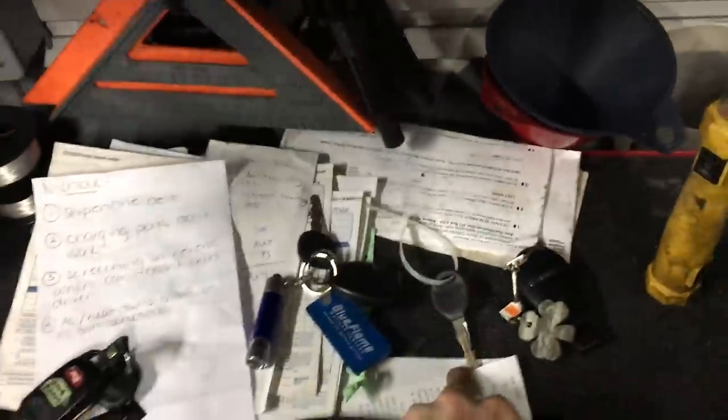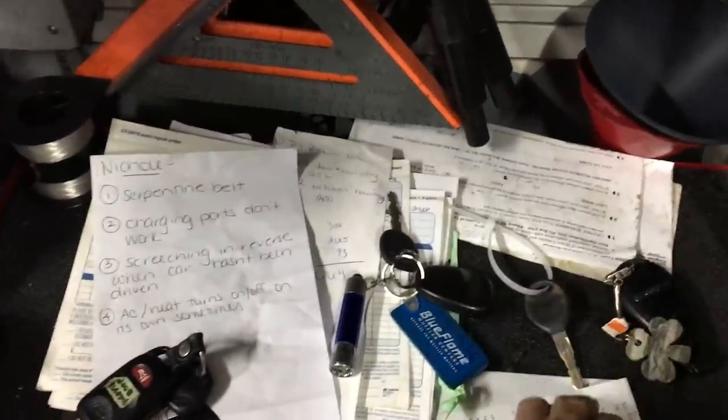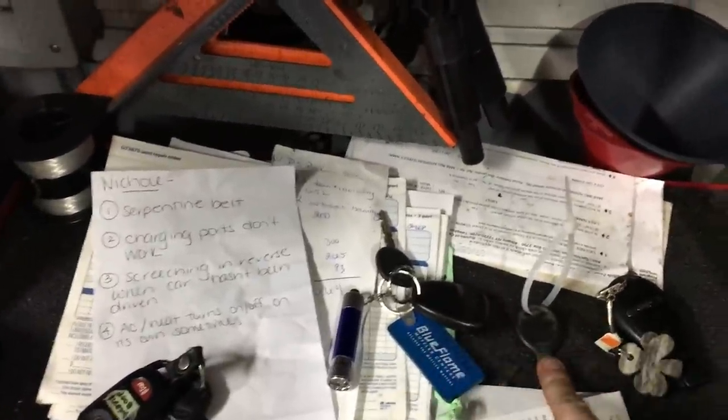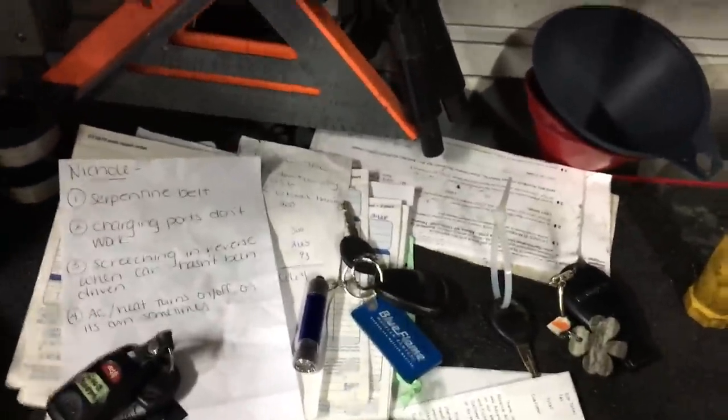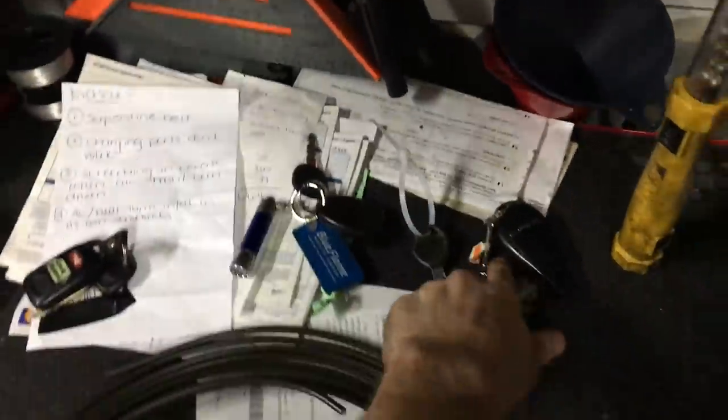I'll just show you. This truck, Dodge Ram, came in last night. A whole bunch of stuff wrong with it. Squeaky hub. Check engine light on. I threw a code reader on it last night. I think like every single O2 sensor's out. Speed sensor, bunch of stuff. This is the Jeep key right here.